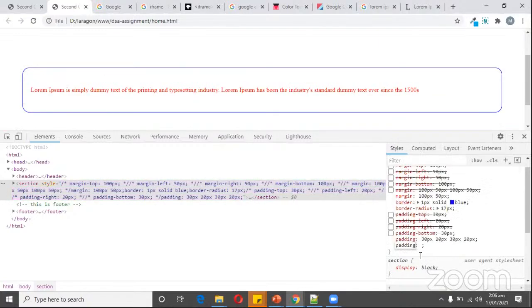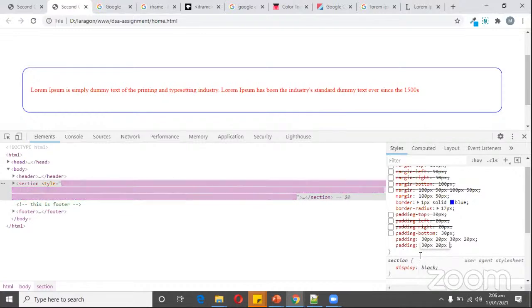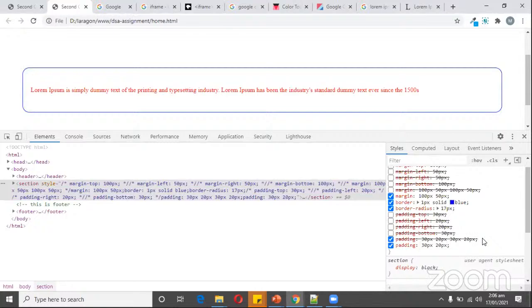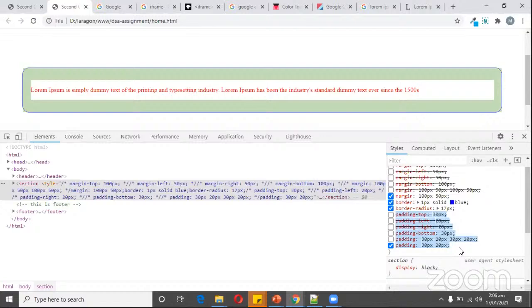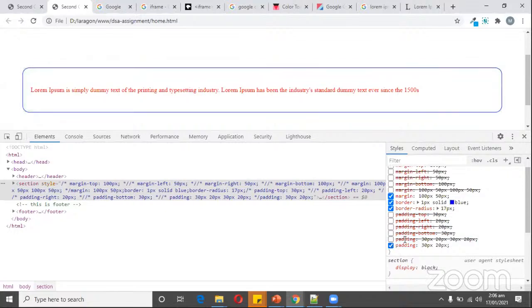So we can also define this way as well. So all three options are correct. It depends on our requirement, but it's recommended to use the shortened way if you have an option. So this is the example of box model.